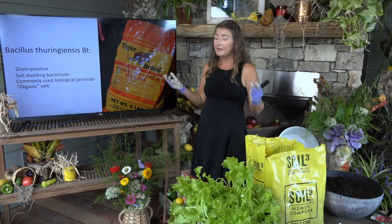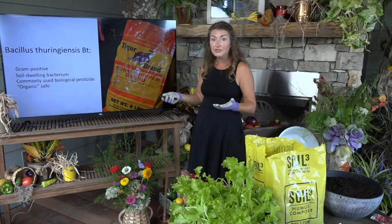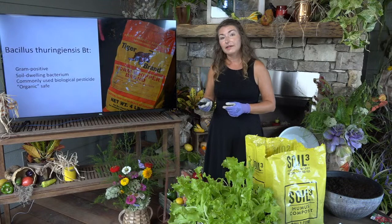So it is organic, technically. For organic farmers, this is one of the few things that they're allowed to use. And it's very inexpensive, and again, it's very easy to apply. When you buy it, I recommend buying at least 4 bags, because if you're anything like me, you're going to need all of it.